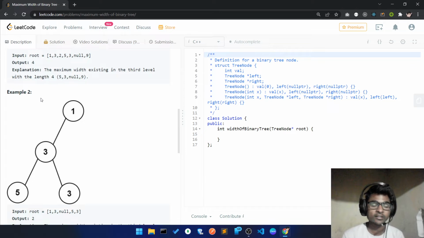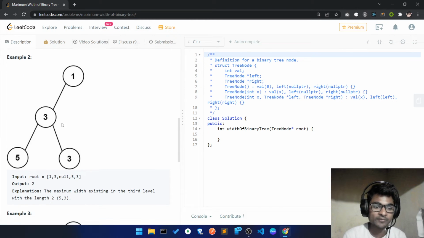Okay, let's understand this question using example 2. You are given this tree. So what's your maximum width in that case? The maximum width is 2. Why is it 2? Because in that level only one node is present. There is no separate rightmost element, the rightmost and leftmost is this 3.